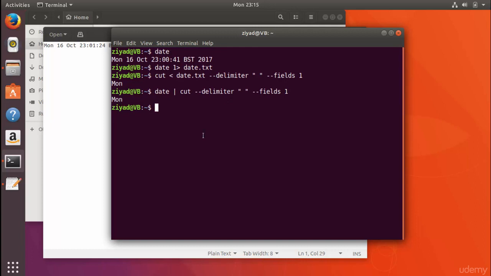Now I'm just going to press the up arrow key, and I'm going to show you something really cool. We can actually output that data into a file. We could save that using redirection into a file called today.txt. So check this out. We're using the date command to get all this information here, we're cutting it out to get just Monday, and then we're writing that data into a file called today.txt. Pretty awesome, right? So let's try it. Let's go ahead and press enter. Ta-da!